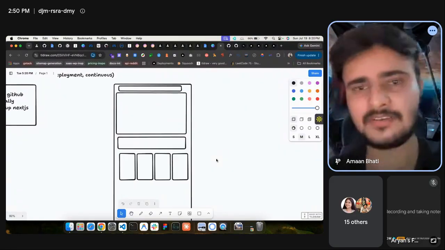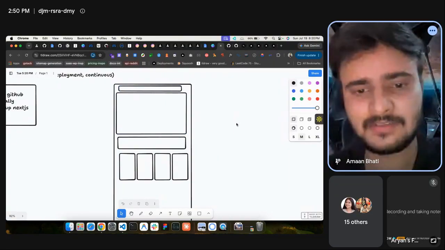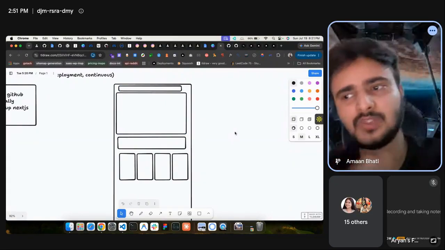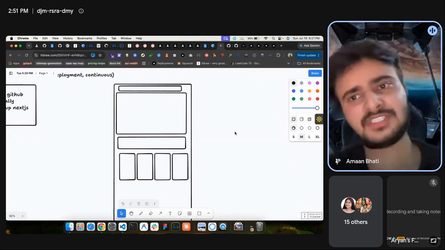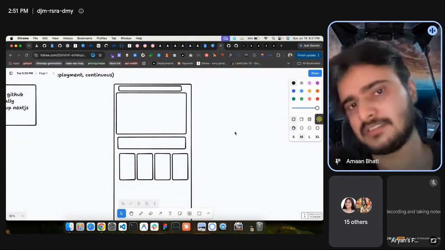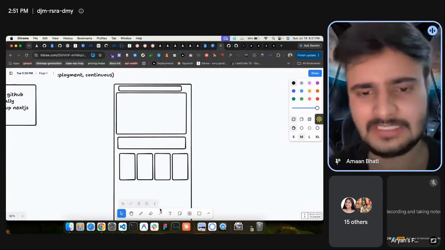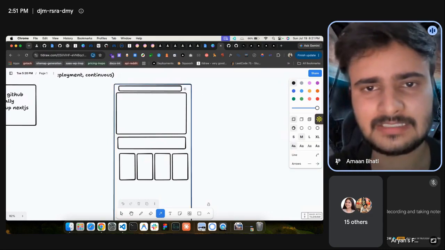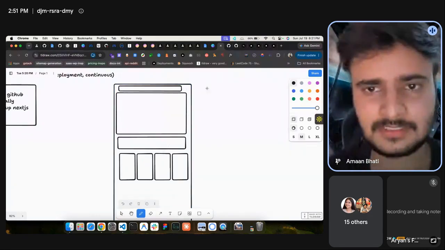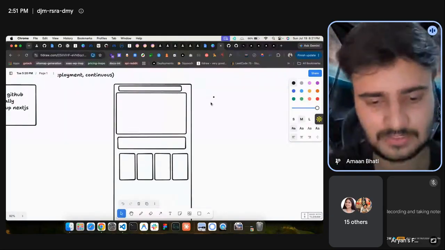So when we try and define UI, what we can say is that UI for a page is a collection of components and sections. So what are components? Components could be anything like, let's just say that this is navbar, right? So we can call this a navbar component.